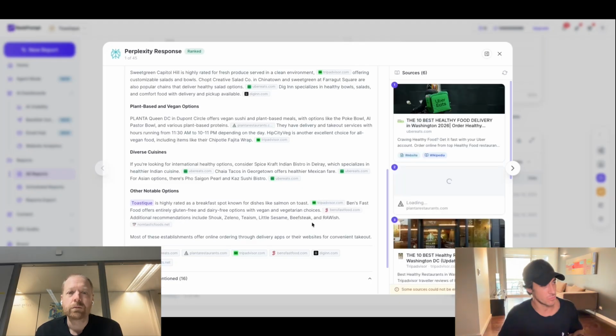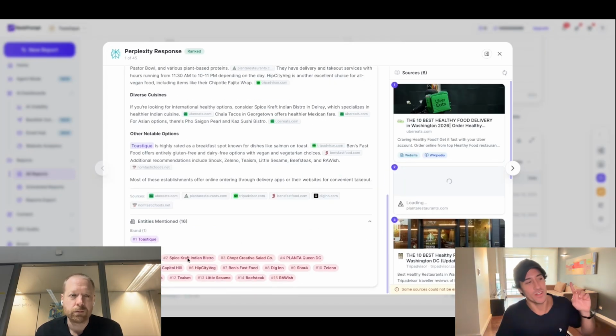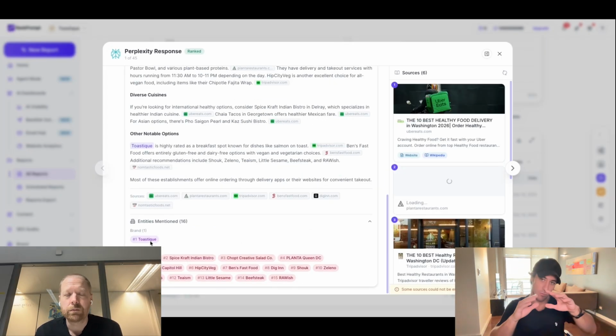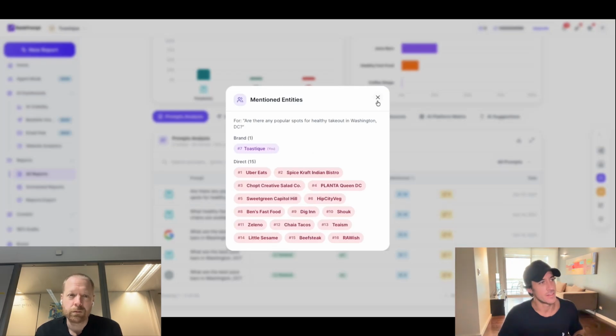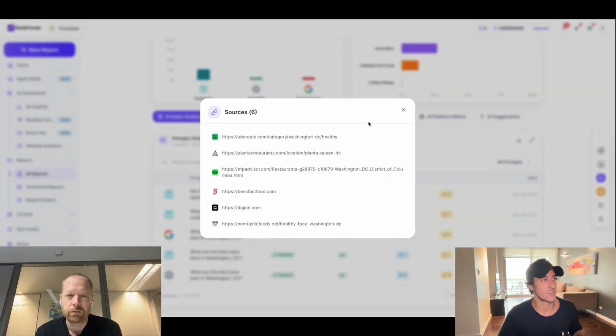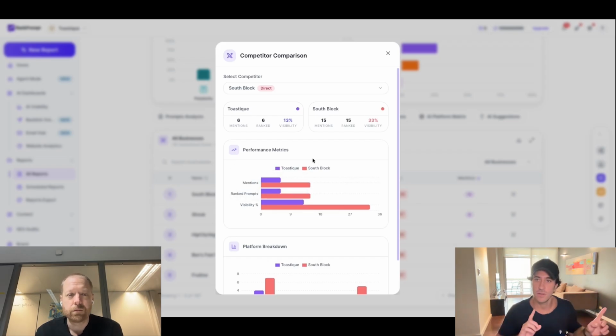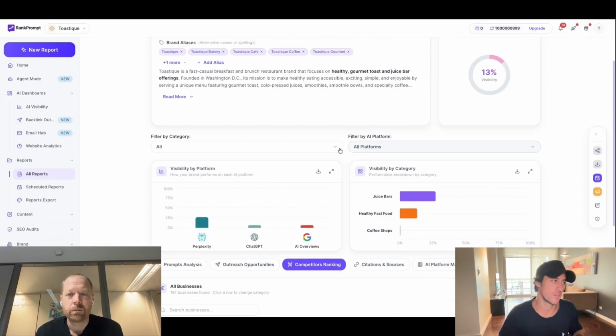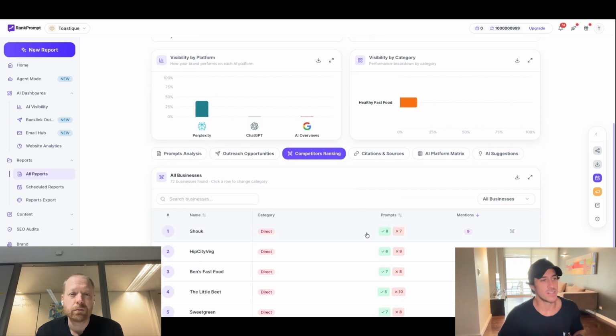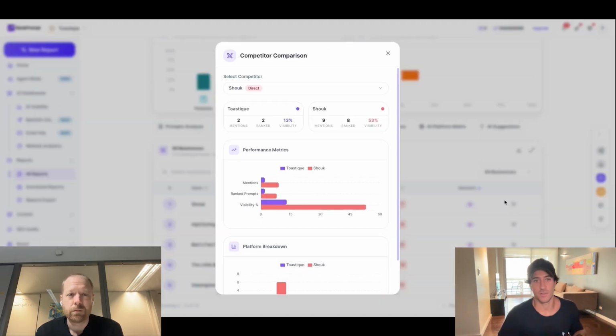I really like this view, honestly, because you can read everything that you want. You have the entities. This one is an older report, but basically we categorize the competitors as well as indirect, direct, AI platform or whatever. You can see the entities mentioned here, the citations by clicking here. Then we have a competitors ranking. But if you click here, you can see a one-to-one comparison with one click. We also have different categories, so this will change based on the category. You can quickly see the difference there, right?